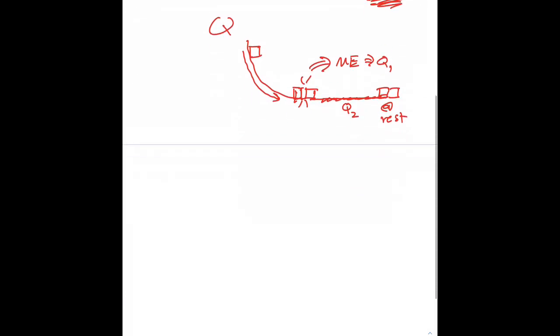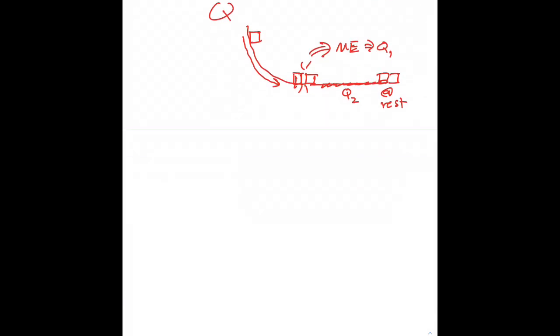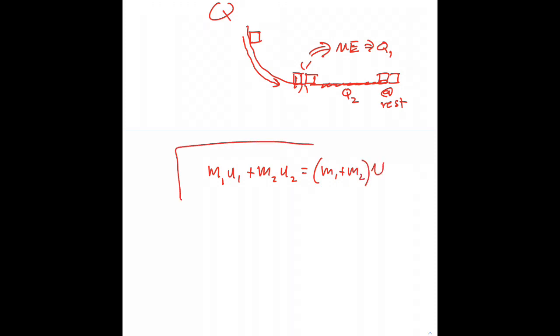I think the big takeaway of this problem was the part in which we applied the law of conservation of momentum that said as long as we have a two-body collision, we can state that m1u1 plus m2u2 is equal to the quantity m1 plus m2 added together times a final velocity v. That's a pretty good general equation anytime you have two objects that collide and stick together and conserve momentum.